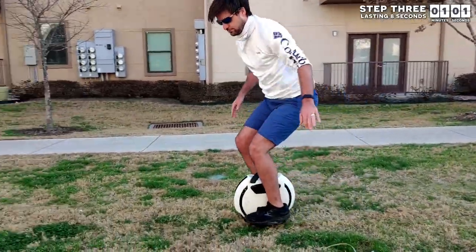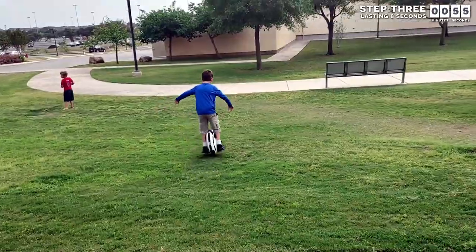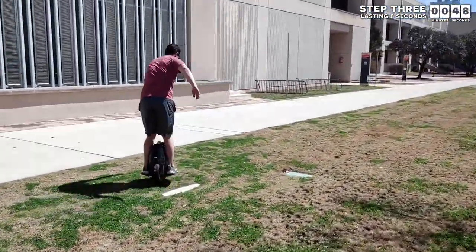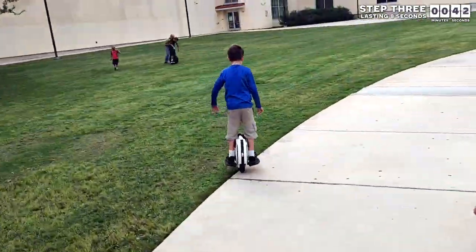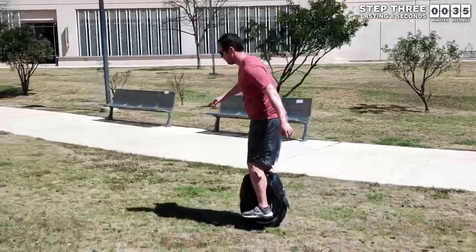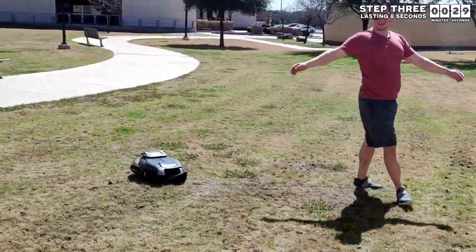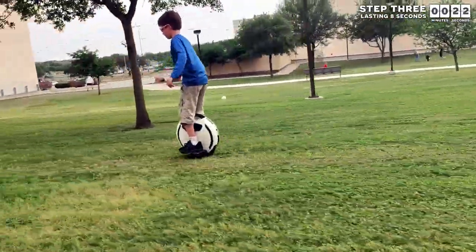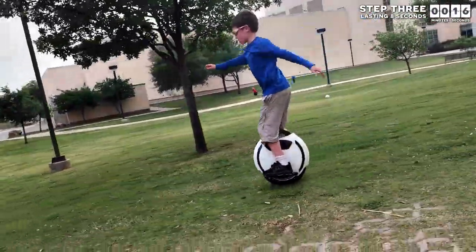I also recommend exaggerating the bend in your knees and sticking your arms out. It looks ridiculous, but it will increase your reaction time by just enough to make a big difference. Your goal at this time is not to go in a straight line — you should feel the freedom to turn in any direction that allows you to keep staying up. Your real goal in this process is just to last 8 seconds. Usually by the time someone can last 8 seconds, their body has had enough time to figure out what to do and they can last forever. I had one friend experience such extreme joy at this point that he fell off because he couldn't stop laughing.